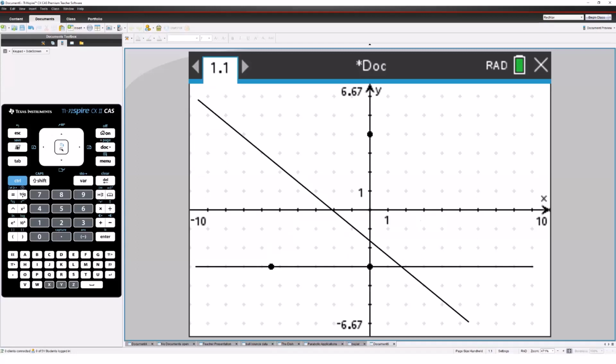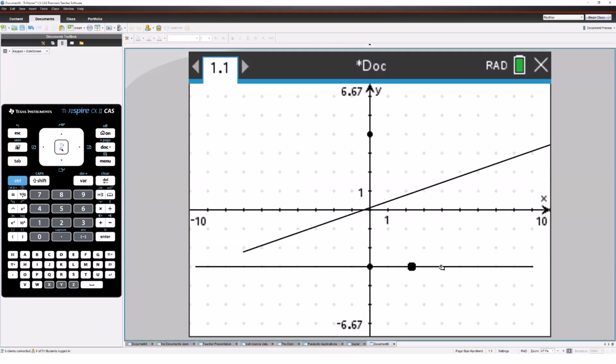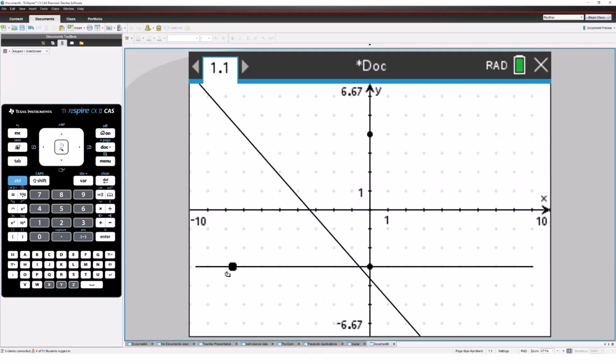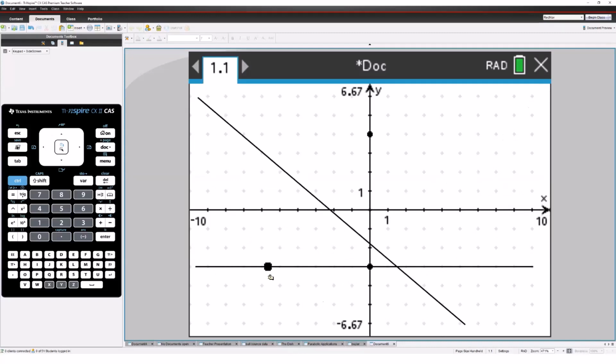So the next step that we're going to do is, well, before I do that actually, I'm just going to drag this along here. So you can see that one advantage of it on the calculator is it's dynamic. But what would be really cool is if we could leave like a trace of all of those lines on the screen. And the answer is we can. There are two ways. One would be literally a trace, but that's not dynamic. The whole idea of this is it's going to be dynamic.